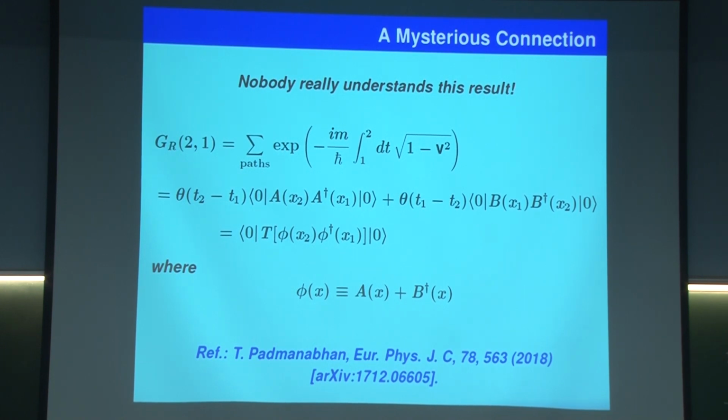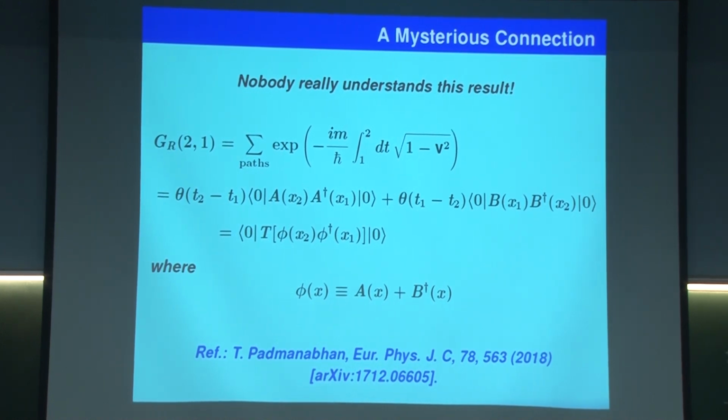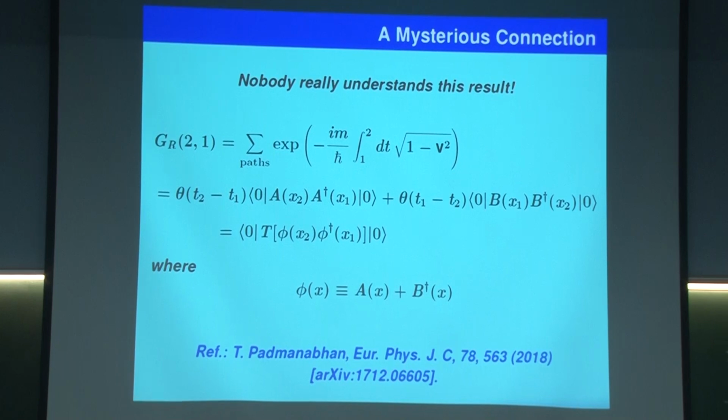So, there is a very deep reason between this kind of relativistic causality, that if I make a measurement here in a space-like location, it should not affect something else, and the existence of antiparticles. This again, I have a whole section in my book called "Why do we need antiparticles?" where I have described it. So, go and read it up if you want something more, but we do not have time to discuss it.